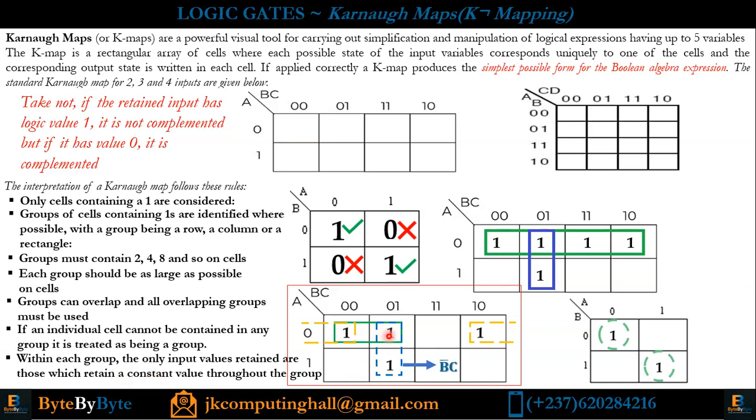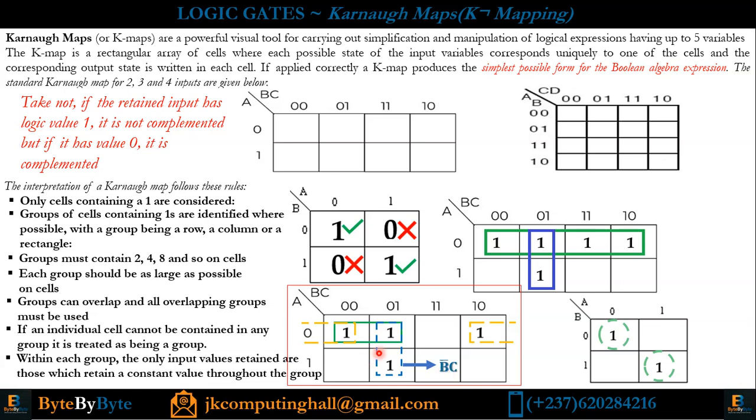Let me take it back. At this particular one, what is A, B, and C? A is 0, B is 0, C is 1. At this particular value, A is 1, B is 0, C is 1. You see that A is changing because the value of A here is 0, the value of A here is 1. Whereas the value of B and C, both here and here, are the same. So this implies that only B and C will be retained. But now, in this particular group that we did, what is B? B is 0, so it is complemented as said here. Whereas C is 1, so it is not complemented. That is why this group gives us B bar C.